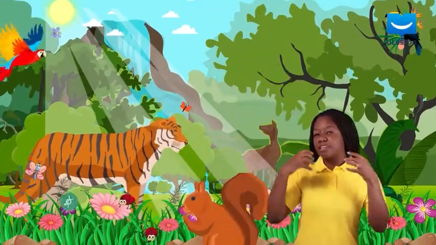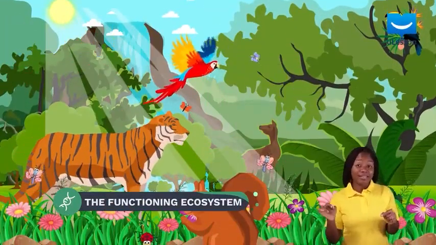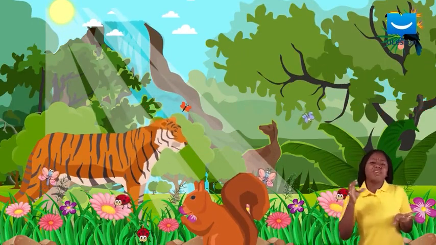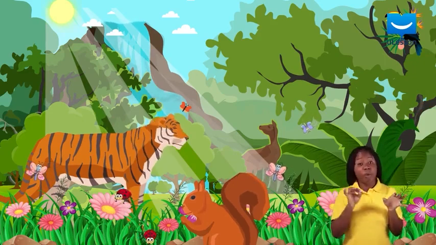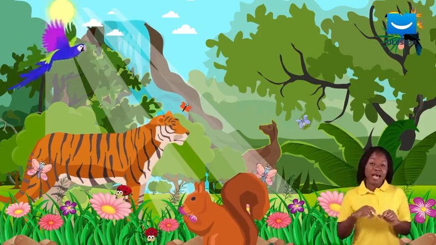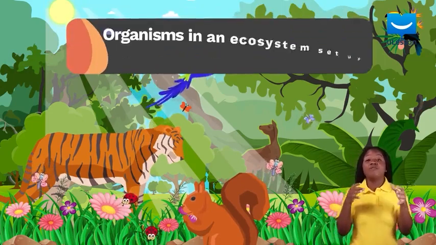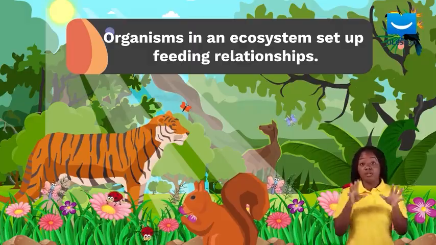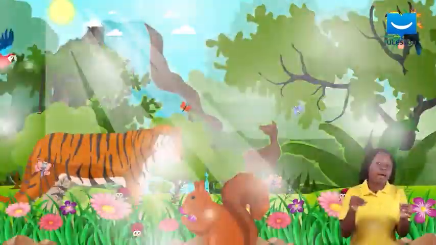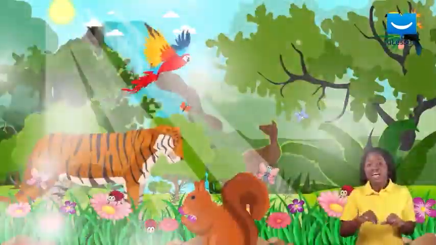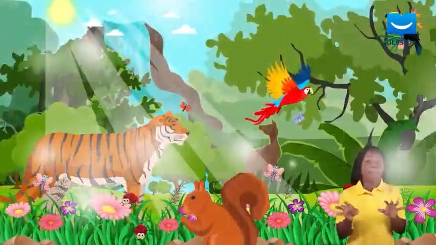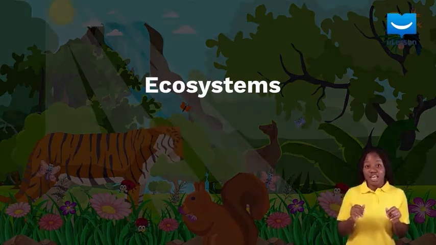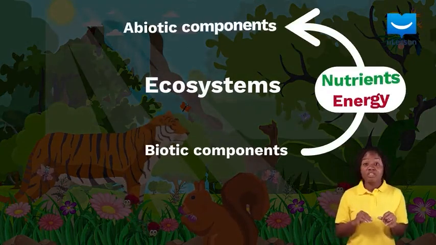Let's take a big picture of an ecosystem, as its biotic part interacts with its abiotic part. First, remember that the organisms that make up an ecosystem's biotic component interact with one another. And because they do so, they set up feeding relationships. Also, the biotic component of an ecosystem as a whole interacts with its abiotic component, moving energy and chemical substances, including nutrients, between themselves.